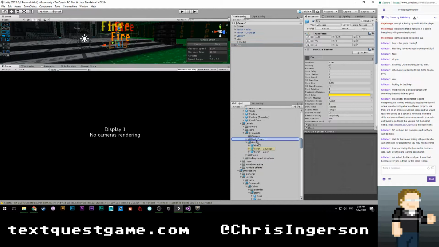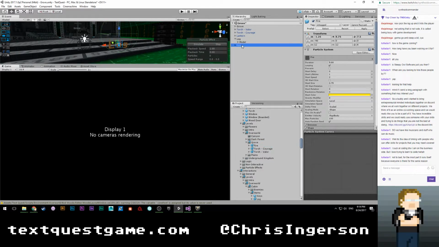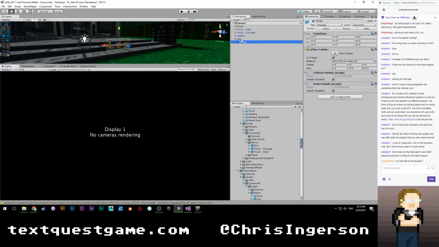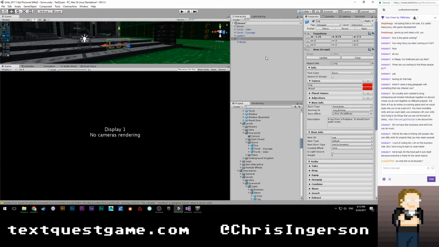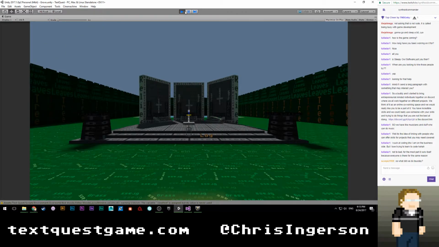So I'm going to replace this one. Replace anyway. Okay. And we're going to assign this, and we are going to hit apply. So now it should spawn in. It should all look the same, except now when we pick it up, it should actually have a nicer particles sort of disappearing effect.